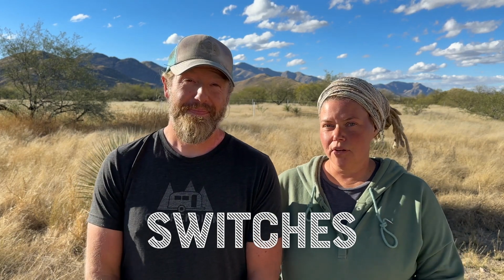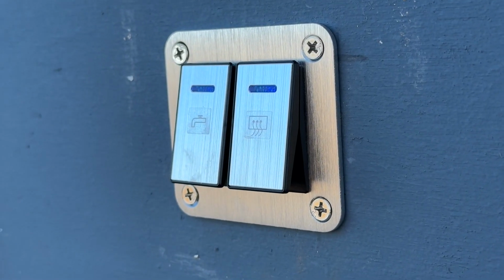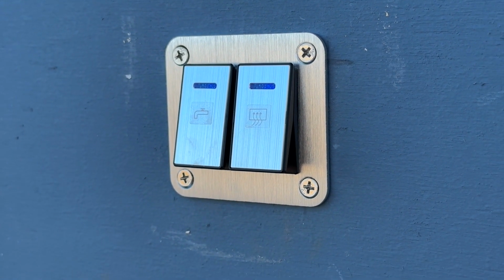First up is the switch. You may have seen we have a 12-volt switch. One of the switches is for the water pump. One is for the heating pad. So we can turn both on or off whenever we need to. And it's on the outside of the pump house, so we don't have to lift up the very large lid to be able to get to those things.